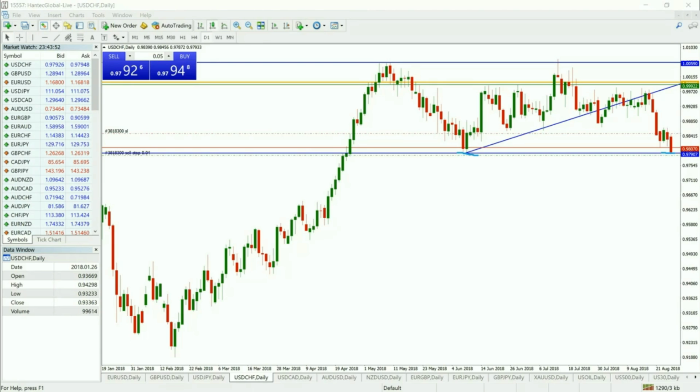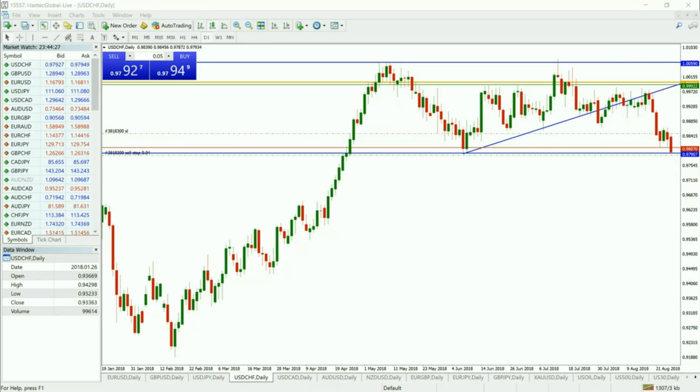We've made a high in the dollar Swiss at above the 1,000 level. It provided lots of resistance, preventing prices from pushing higher, so we went sideways for quite some time. And now we're getting a structural break below the 97.90 level. If price is edging below that level, we'll certainly be looking for opportunities to sell this market to the downside. As you can see, there's nothing but air beneath it. So we have a really potential downside move in the dollar Swiss.